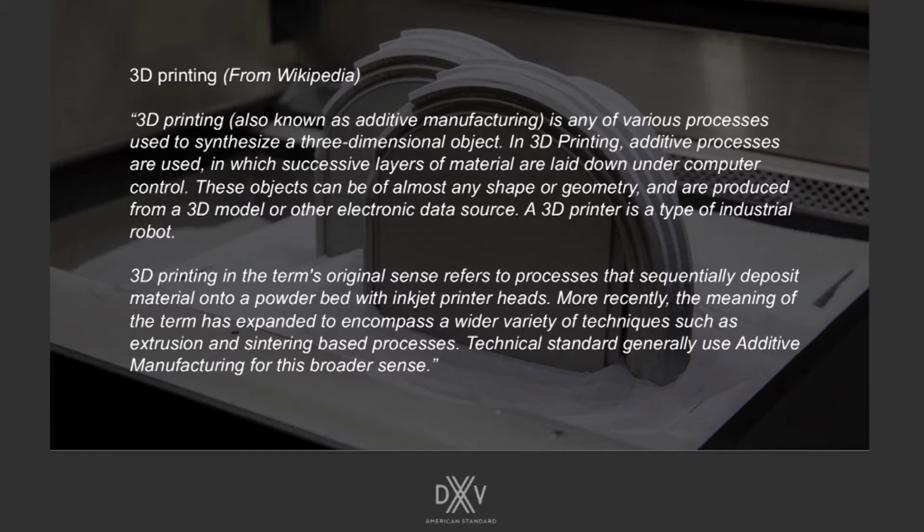So 3D printing, a quick definition. I'm not going to read this long page, but the idea of 3D printing is basically it's a technology that allows you to deposit material layer after layer to create a 3D object. It's as simple as that. That's why it's called additive manufacturing. Usually it's controlled by a computer system. The progress in CAD systems the last 20 years have really made this technology possible. And it's a technology that can really utilize a variety of materials.